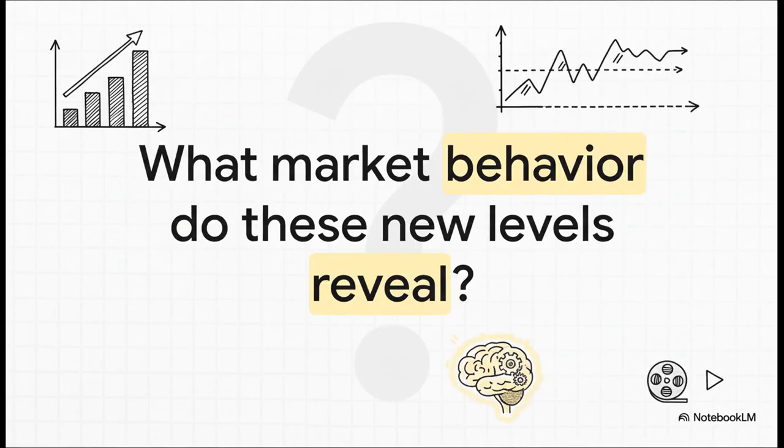And that really is the million-dollar question, isn't it? What kind of market behavior do these new levels actually show us? What secrets about momentum and trend strength are we unlocking by using 60 and 40? Well, that's exactly what we're going to tear apart in the next part of this series. We're going to uncover the entire strategy behind this setup, so you're not going to want to miss it.